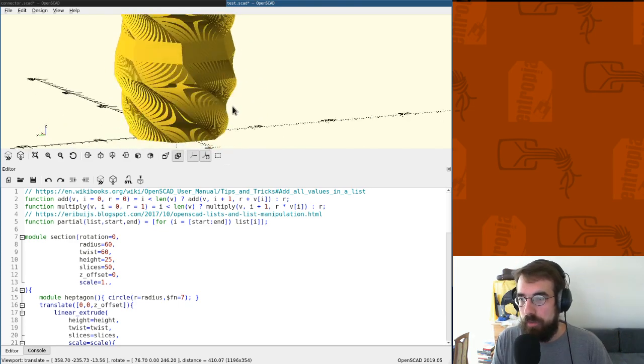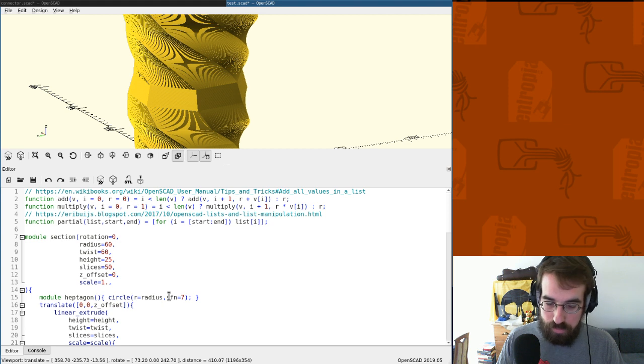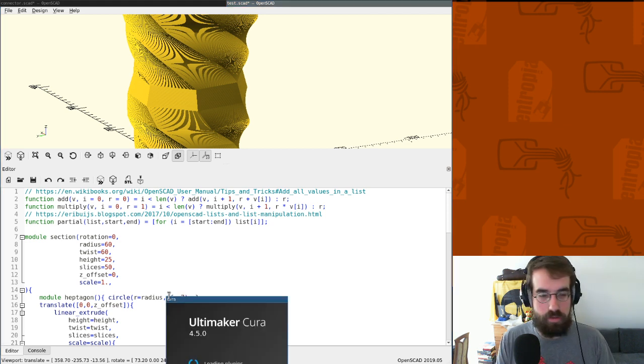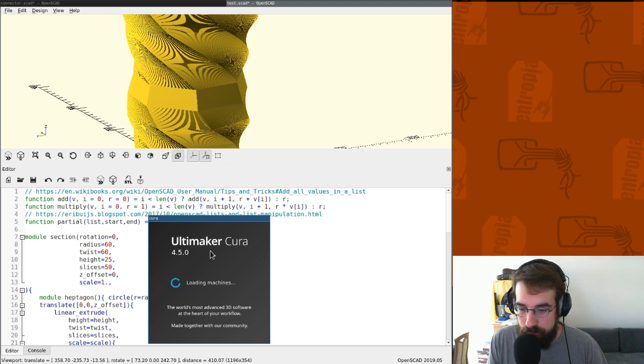So we are done now. Let's start up Cura and have a look what it does with that. Ultimaker Cura is loading. This is also a resource fryer, to be honest. This thing loves to fry resources.